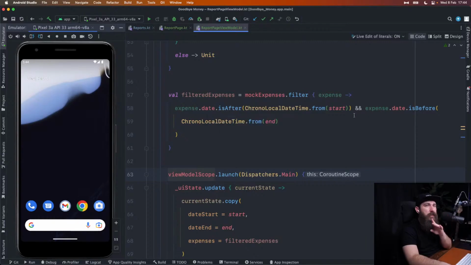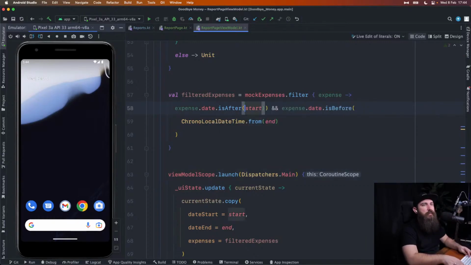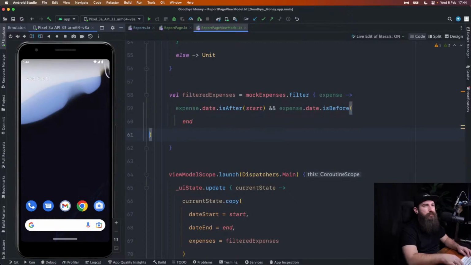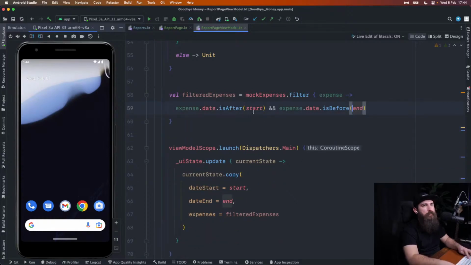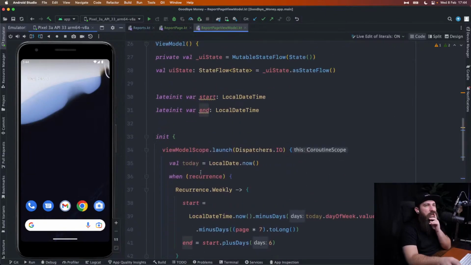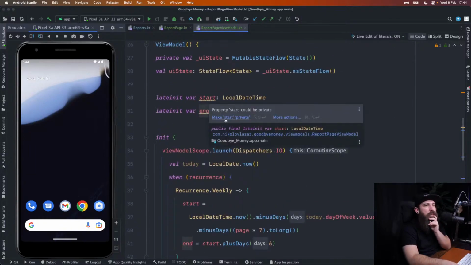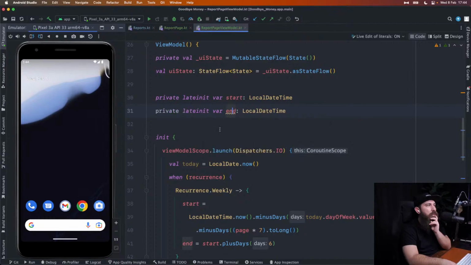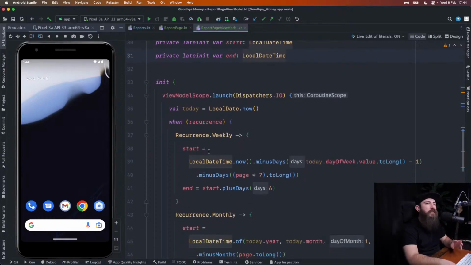All right, so we have a local date time. Instead of doing this, I can probably do this now. I don't have to do the chrono stuff anymore. Okay, let's also make sure that we're using the start of day.